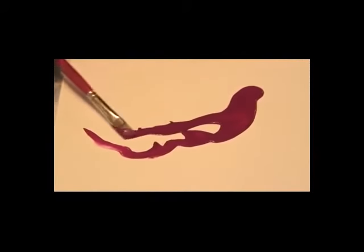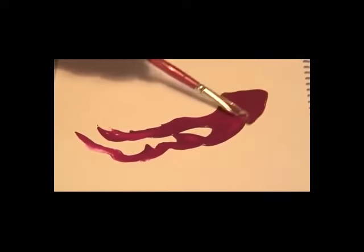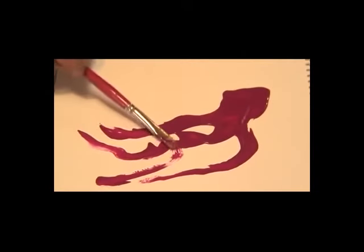First thing I want to show you is just how beautifully the paint is released from the bottle. You can see that beautiful fluidity is present as soon as that paint is out of the bottle. No need to mix it with water or any type of medium. That paint is raring to go.